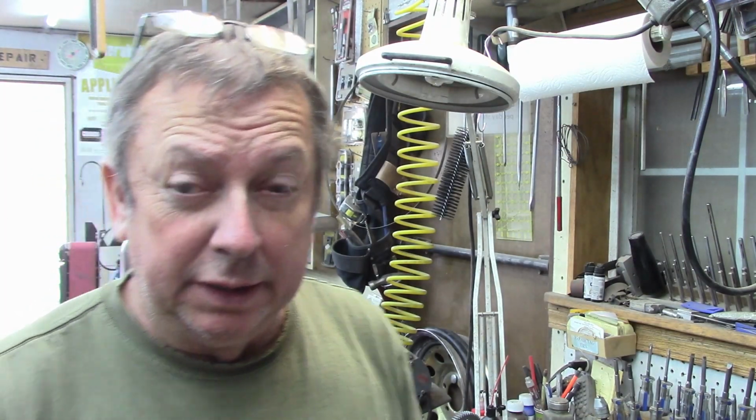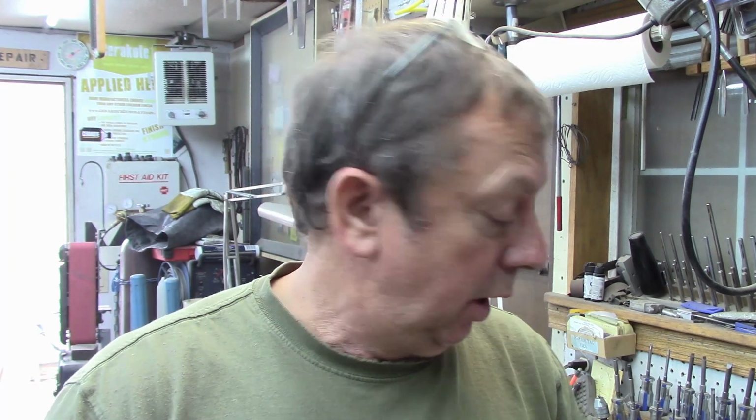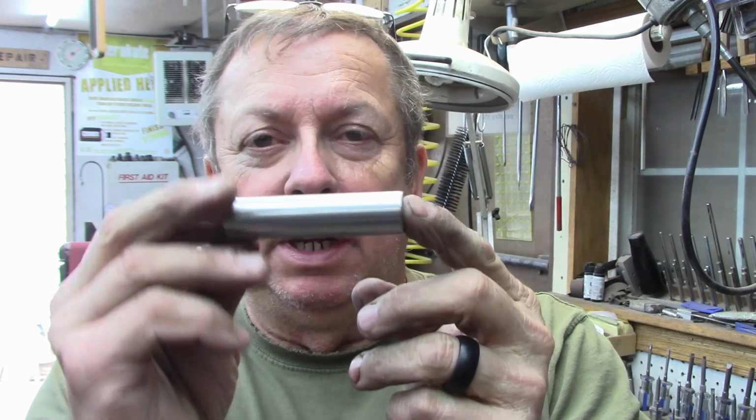We're back working on our index centers today. Another mindless project when I didn't feel like working on anything I should have been working on. So anyway, I'm working on the tailstock ram. And here's our ram right here.